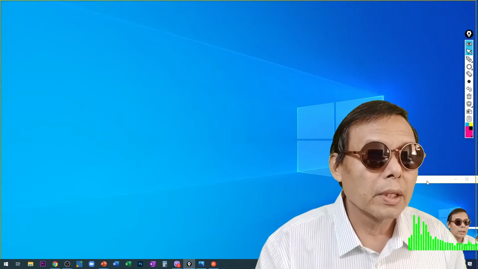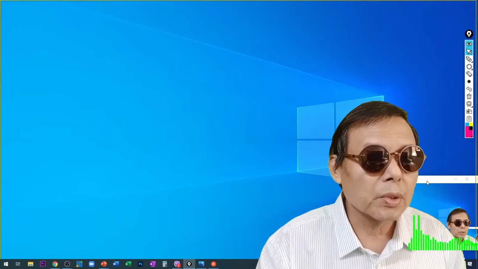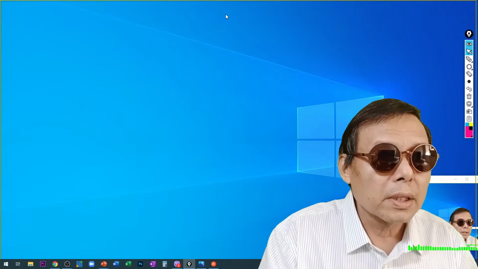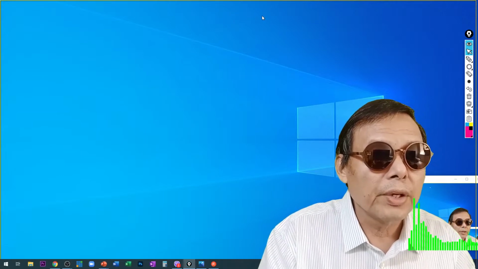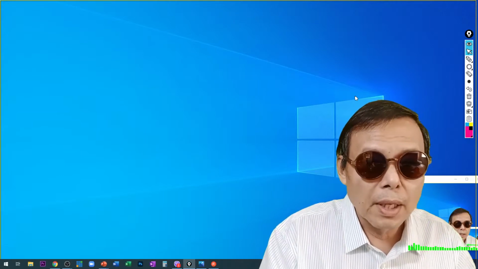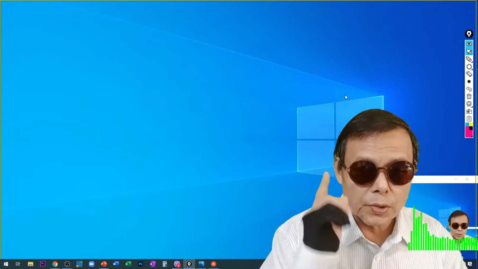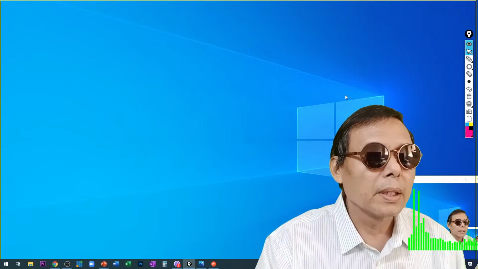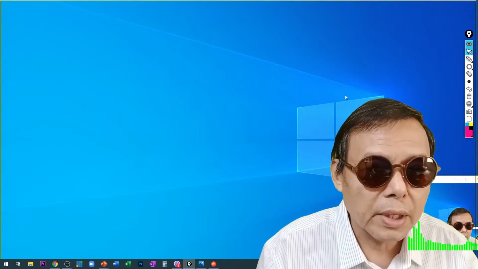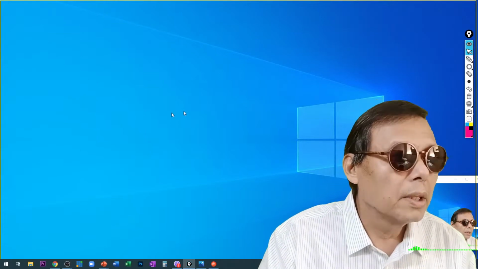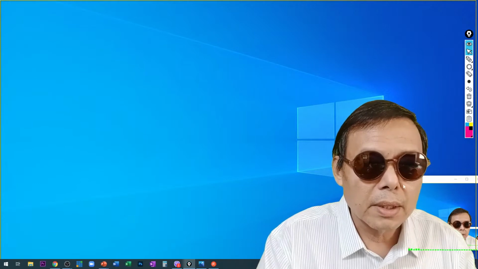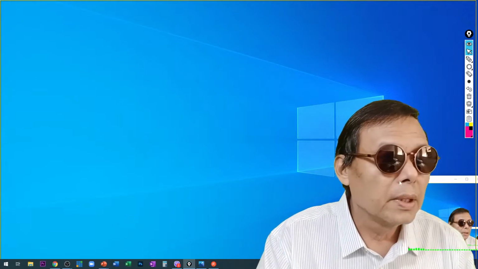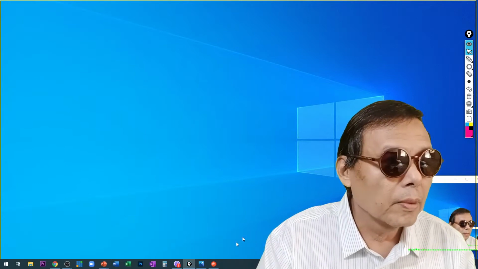It has controls for the sound, the video camera, the performance, and the Xbox. You cannot see it on the screen right now because it is layered on top and cannot be captured by the screen capture of OBS.